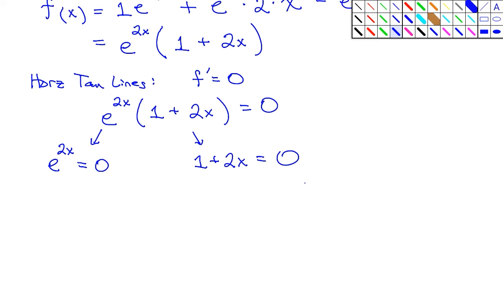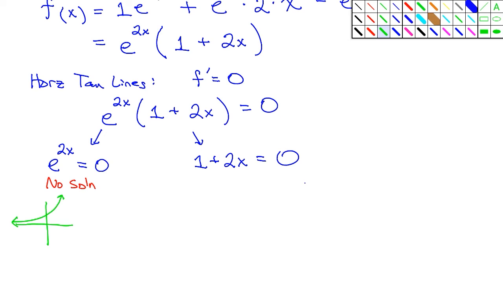And on the left side, I have e to the 2x is equal to 0. And if you'll recall from our properties of exponential functions, this equation has no solution. So you'll recall that the graph of b to the x is always positive. So the b in this case is e, so no problem. The x has been replaced by 2x, which you might worry a little bit about, but it's not really that big a deal. You're just doubling the exponent before you actually use it as an exponent.